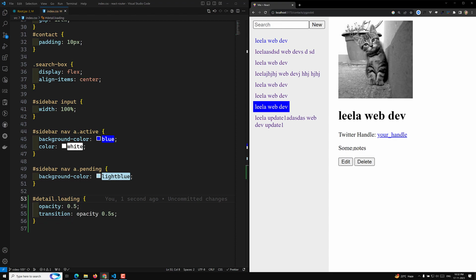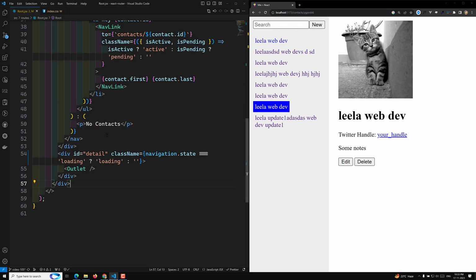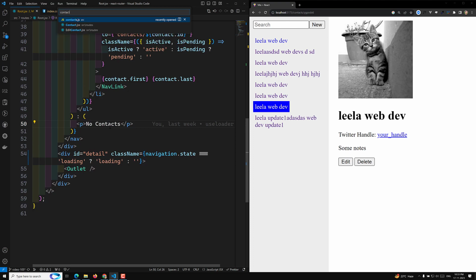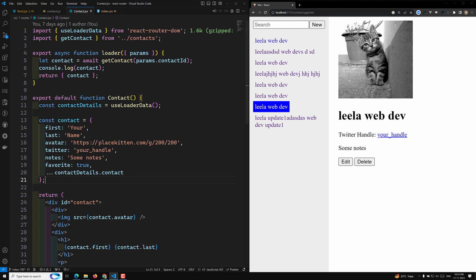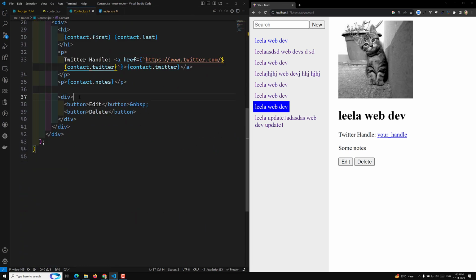Now what we need to do? The other thing which I need to do is this edit button. If you try to click on this edit button, the edit button is not working. So now let's implement this edit button also. For implementing this edit button, what we can do is, in our contact.jsx file, sorry, not contacts.js file, contact.jsx file. Yeah, now this is our edit button.